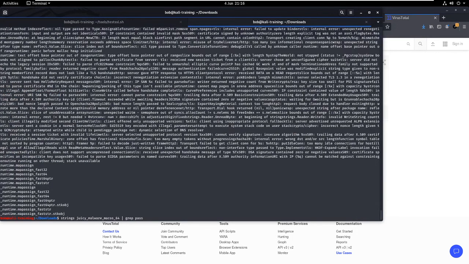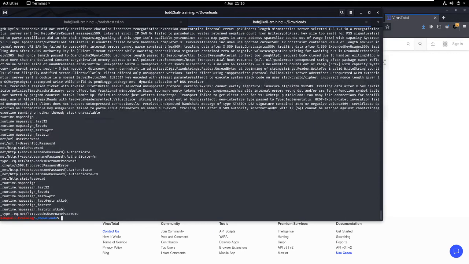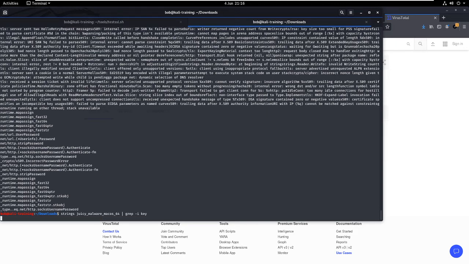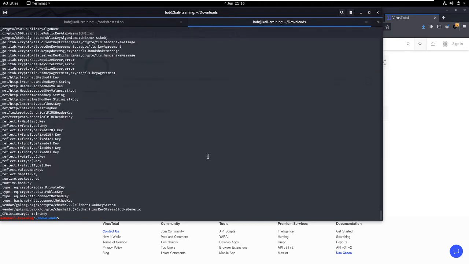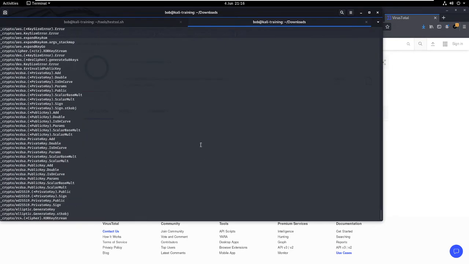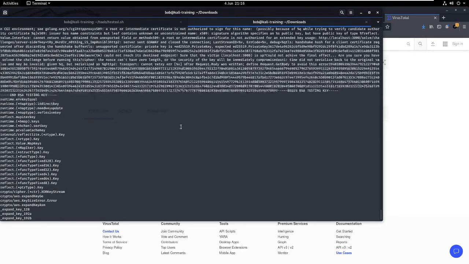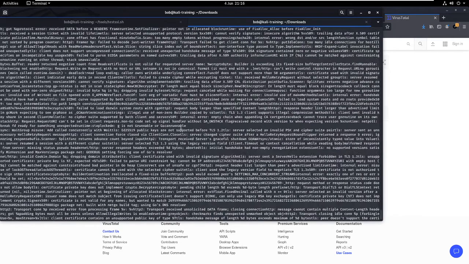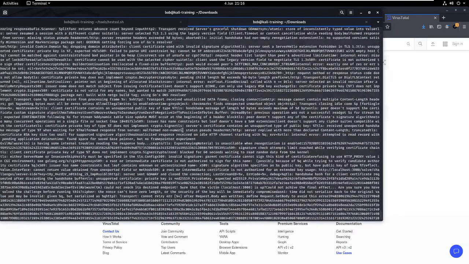There's nothing that interesting. Probably want grep -r, ignore case. Nothing there. And key. It's probably going to go down into malware analysis type stuff and all that.